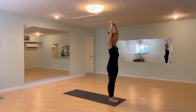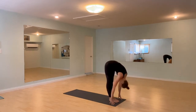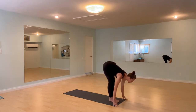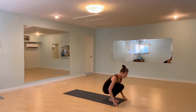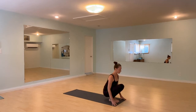Inhale, moving through center. On exhale, take a slow swan dive. Inhale, long spine. On exhale, we're going to keep our heels somewhat close to the ground and see how it feels to squat down. Squeeze your inner thighs toward one another. Belly will get close to your thighs. If your heels need to be lifted, that's okay. Or if you can bring them down and then lift and open your chest, take an inhale.